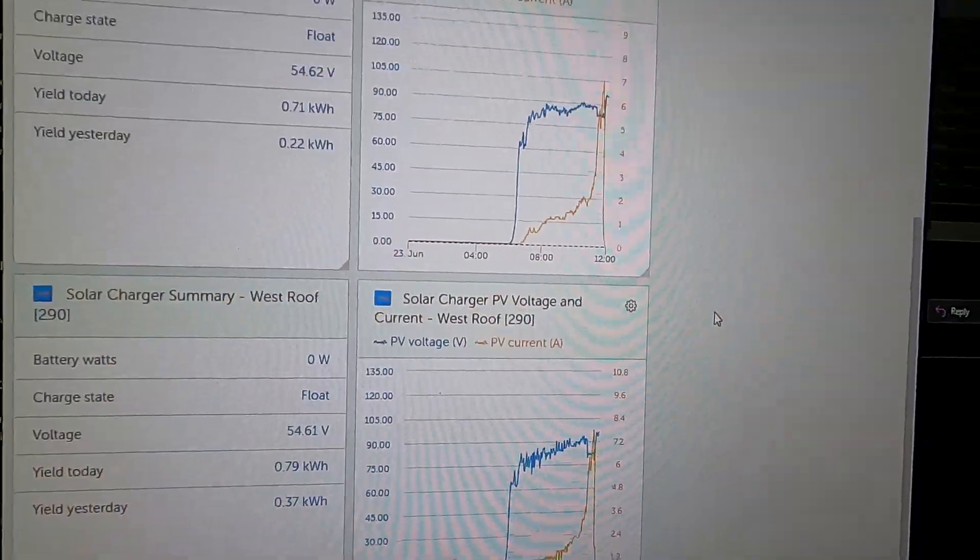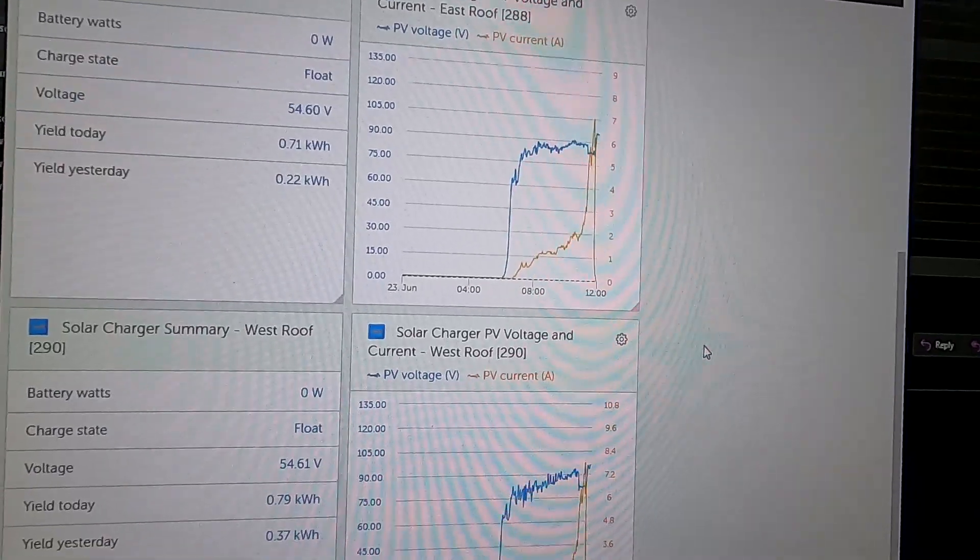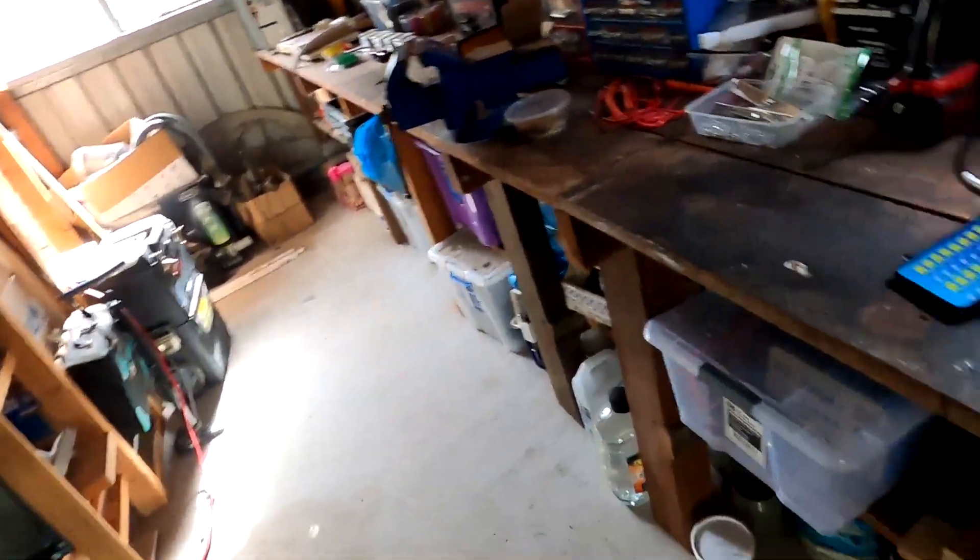I was a bit concerned and thought about turning off the solar charger, but I left it running to see what happens - whether the BMS trips out or not. If the BMS trips I would see the voltage going up and down as the relay opens and closes, but it wasn't the case. It behaved well, went up to 3.45 volts and started floating. Everything was fine.